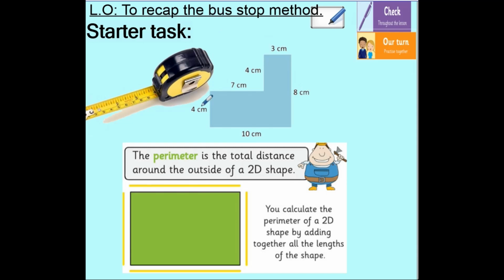What I would recommend is creating something like this, so almost like a floor map, a plan, so that you can see what each length of your room is. Your room might be just a rectangle, but it also might be a little bit of a stranger shape. It might be an L shape like this one here. So pause the video and have a go, and we'd love for you to send those in to the Year 5 email address.